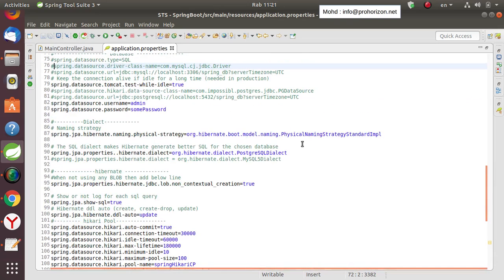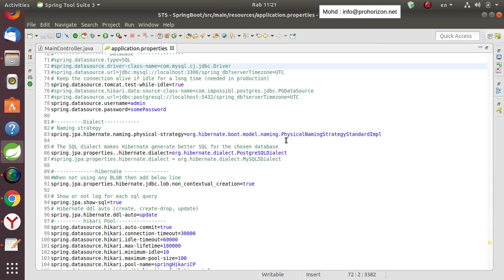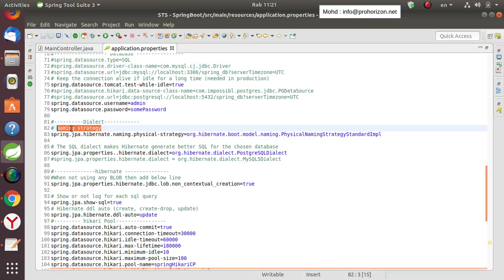Now the dialect, you need to add this dialect for the annotation that you will use. Sometimes you will get an exception telling you that there's a difference in the annotations readings. So it's better you add this property, the naming strategy that will be used for the annotations of the javax persistence.